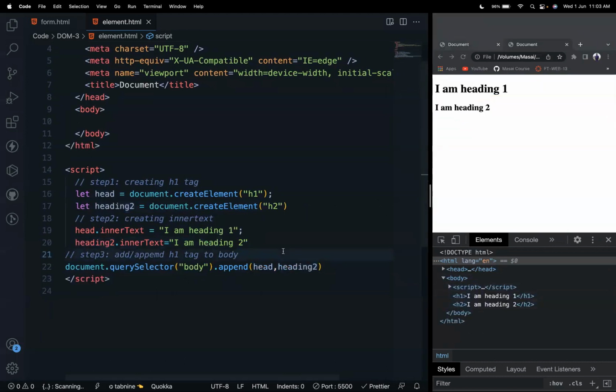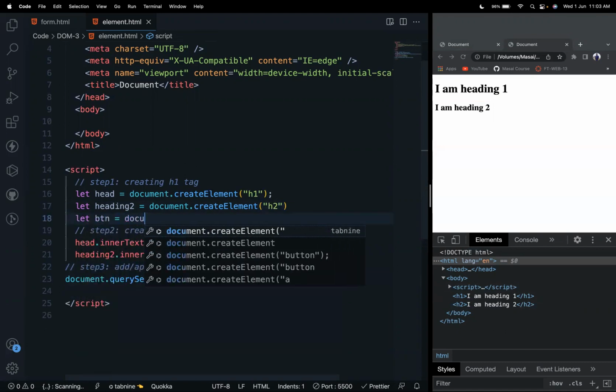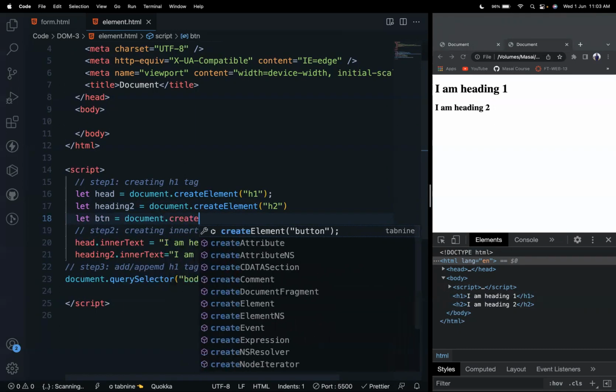In this way, you can create whatever element you want, which you saw in your HTML, like buttons, anchor tags, whatever element you saw during your HTML course. You can add all these elements. That is the basic structure of this. Suppose I want to create a button, how can I create it? Similarly, let btn is equal to document dot createElement button.